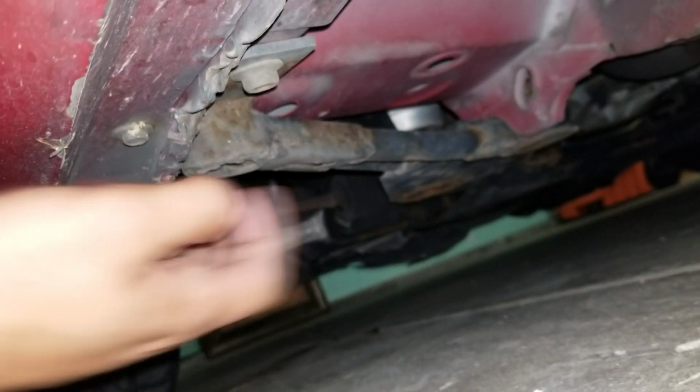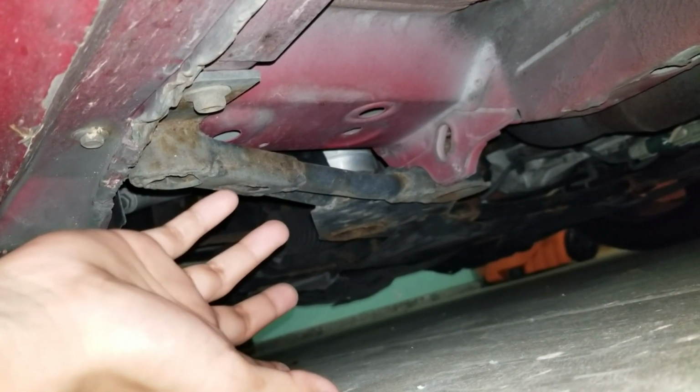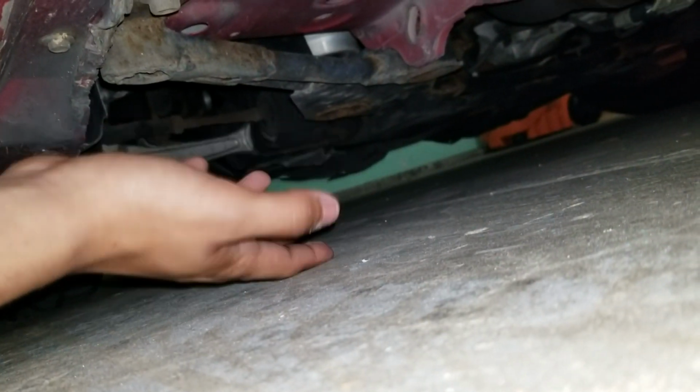So guys, don't mind my rust. I'm starting to get rust on my suspension. But I mean, it could be worse. I don't know if you guys remember when I had my Mazda. That thing was filled with rust. But anyways, that's not what we're talking about.